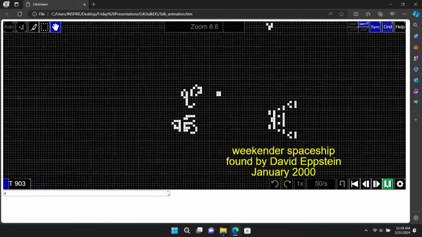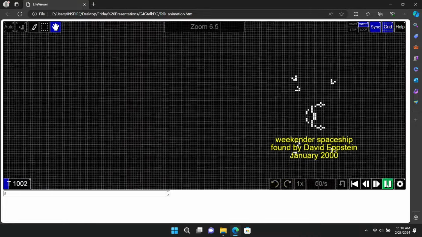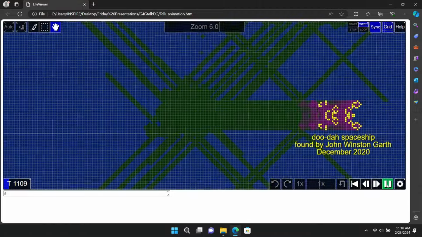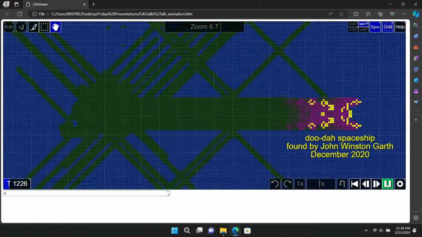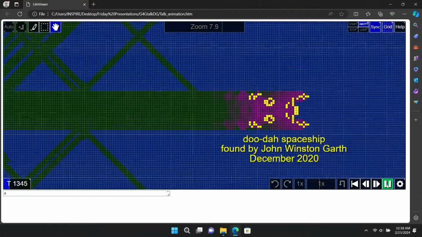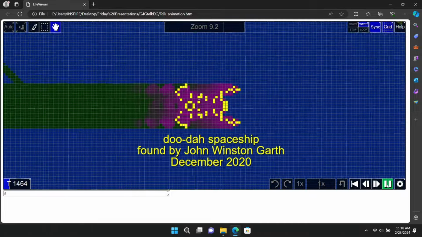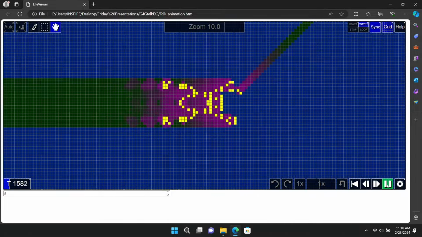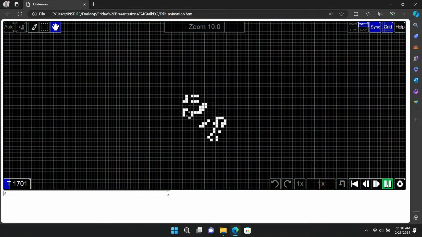This was a key piece of a lot of early proofs of Life being computationally universal, equivalent to Turing machines and so on. Crashing more gliders together produced more stuff, and that snowball's been rolling downhill for over half a century now. So now we know how to build really complicated stuff. And that was a doodah spaceship getting constructed with 34 gliders and destroyed again by 1 more.